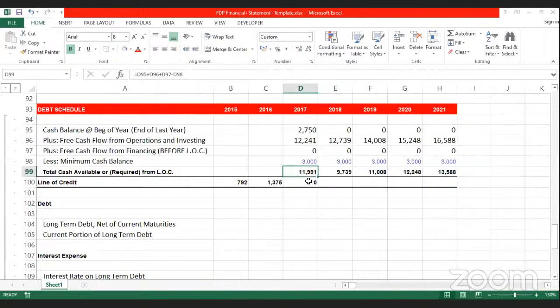This 0 means I have 11,991 and my liability is 1,375. Means in 2017 my liability is 0. Again, if I drag this, it is very obvious that it will come 0, because of the previous year liability and my cash balance. I will check these cells. In these two cells, my cash balance is 11,000 and my liability, the line of credit I have to pay, is 11,000. Means in the current year I don't have any liability because I had more cash than whatever my line of credit was. Okay, now let's move on. I hope I've made it clear.